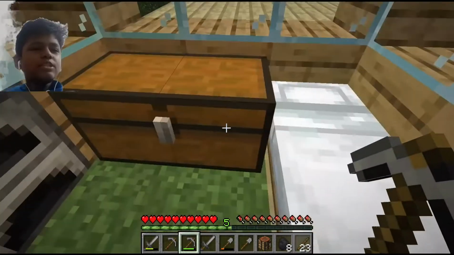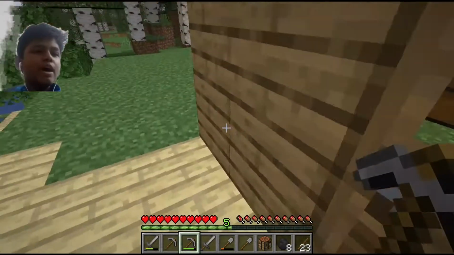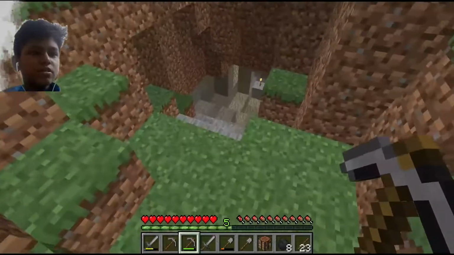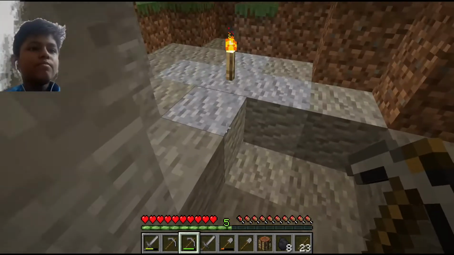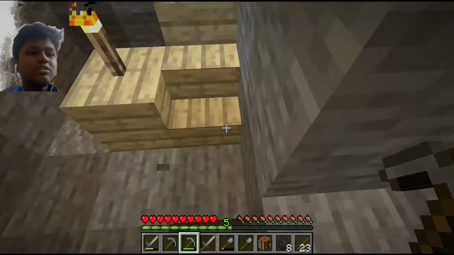I have a stone pickaxe in my hand because I thought to mine near my house. Like, where? Like here, I think. Yeah, here we found this mine. The mine is a cave, and here we're going to do it.